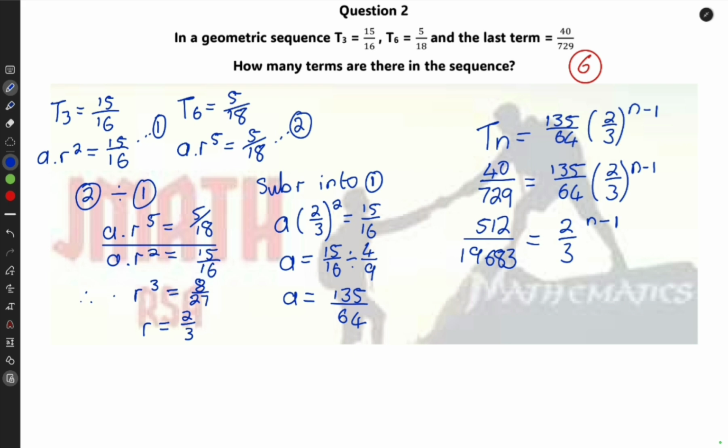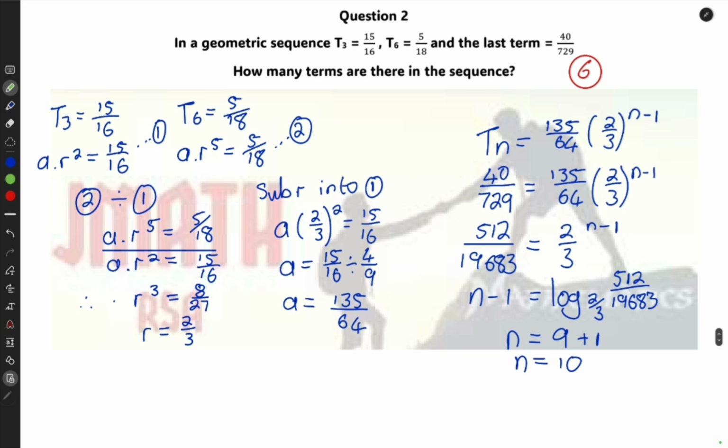If I go with logs, because by the time you get to June exams, you will know logs. This is the easier one for now. So let me just do logs. And that would say log, the base stays the base, and the other two numbers swap around. Log base 2 over 3 of 512 over 19683, and this is n minus 1. Therefore, if I type it in the calculator, my calculator will tell me that log's answer is 9, and therefore, to answer the question, I take the minus 1 over, and therefore n is equal to 10.